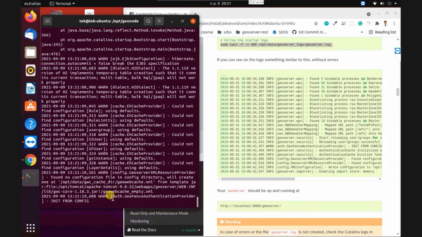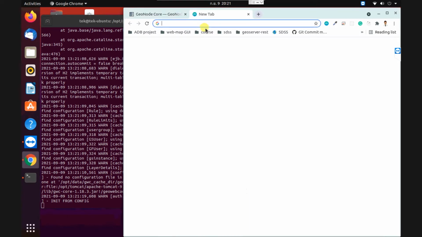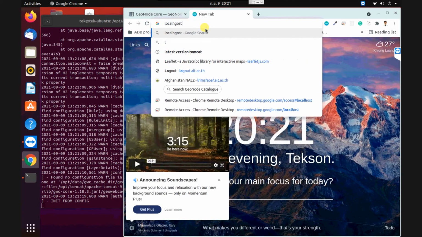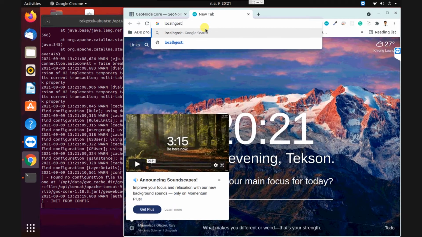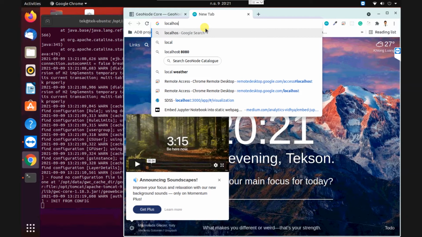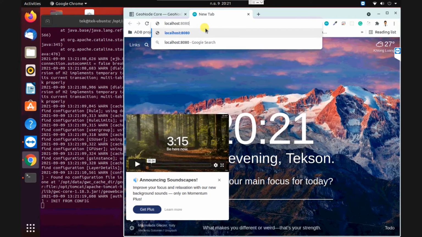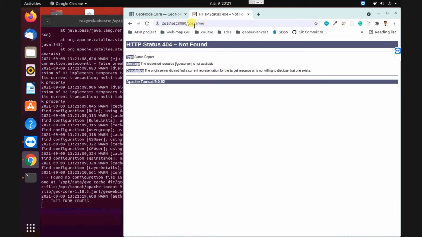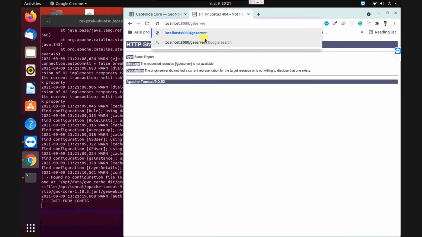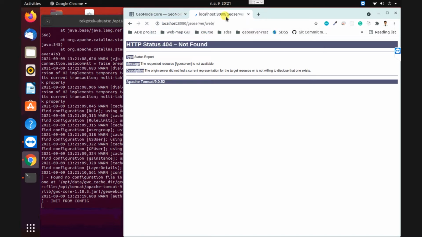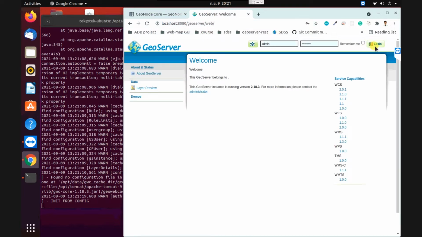Okay, so after that you can simply check your GeoServer whether it's working or not here. So you can type localhost 8080/geoserver. I made a spelling mistake. Okay, so now your GeoServer is running.